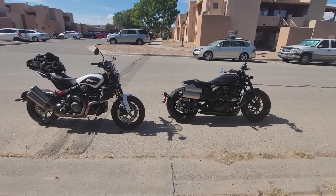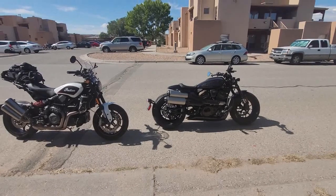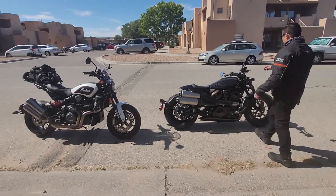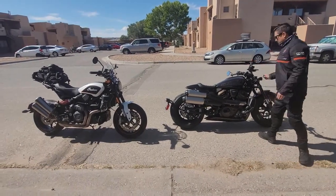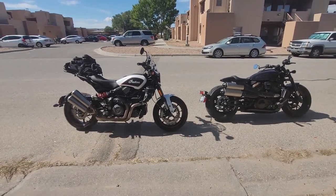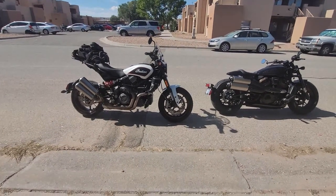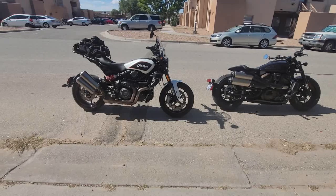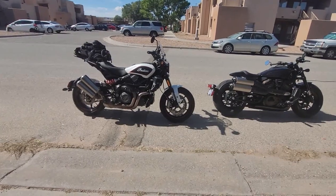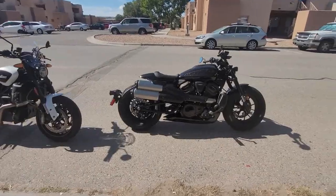Back for a short intro here. We've got Harley-Davidson's answer to Indian — the 2021 Sportster-S with a 1250 Revolution Max T engine. And Indian's — my 2022 FTR-S with a 1203 engine that Indian derived from the Scout engine. But anyway, there's the two bikes from the two motor companies.